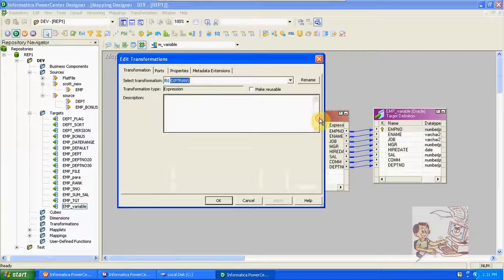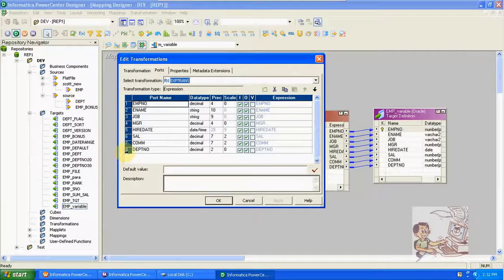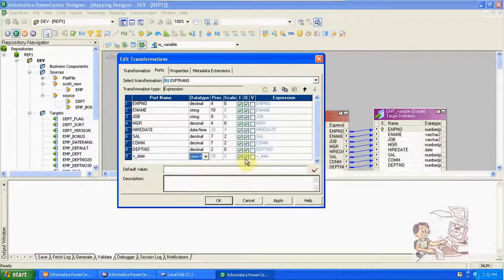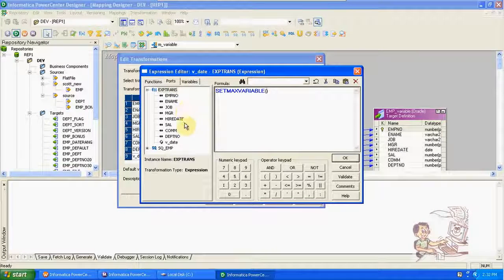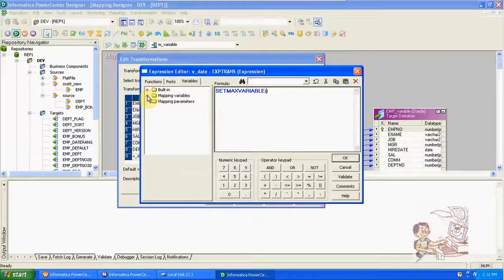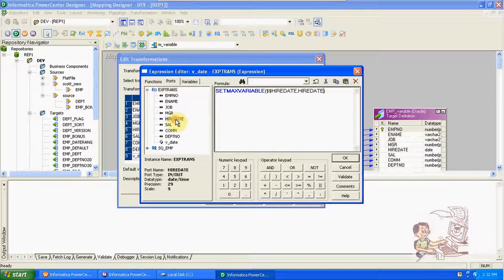For that, for hire date we need to create one column. The variable we created, but we are not assigning this hire date to the variable hire date. So the variable date, this is the variable port, date and time. Here we have variables, set max variable, $$ hire date, comma, from source we are passing hire date.